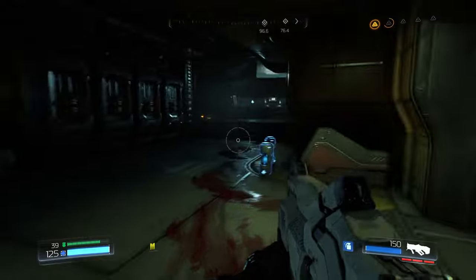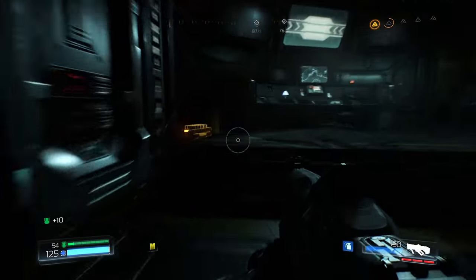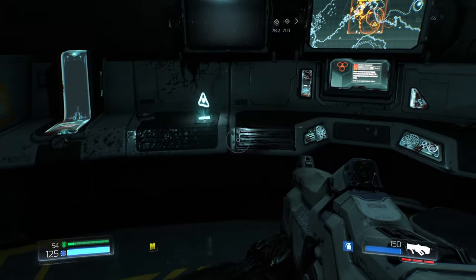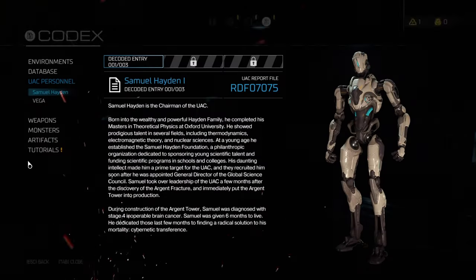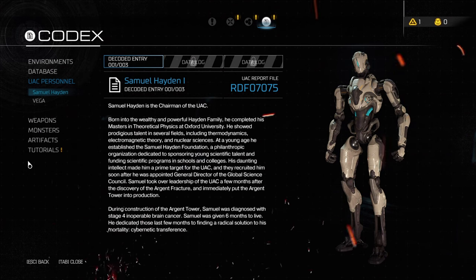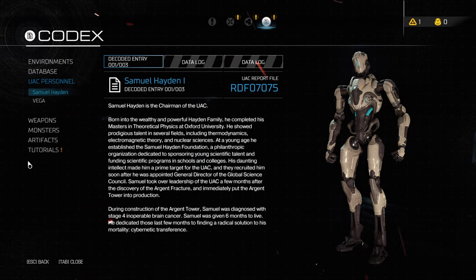Stay committed. Okay. Sure. I'm totally focused. I can do this. What is this? New super personnel, Samuel Hayden. Wait, what? Samuel Hayden is the chairman of the UAC. But that's so... Wait, so that was Samuel Hayden. I just assumed that was, what is it, Vega.